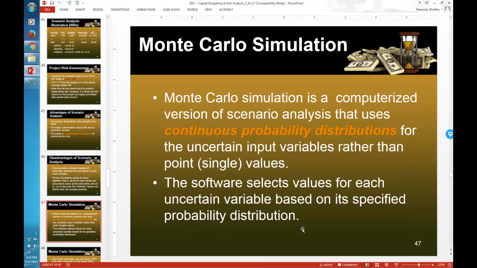What I tend to gravitate towards, if not single point with sensitivity, is to look through the Monte Carlo lens, because unlike scenario analysis, I can now, through a Monte Carlo lens, let each one of the potential outcomes vary, and you'll see what I mean and what that actually can produce here in just a second. But essentially what the Monte Carlo does is provide us a probability distribution for basically our net present value outcome.